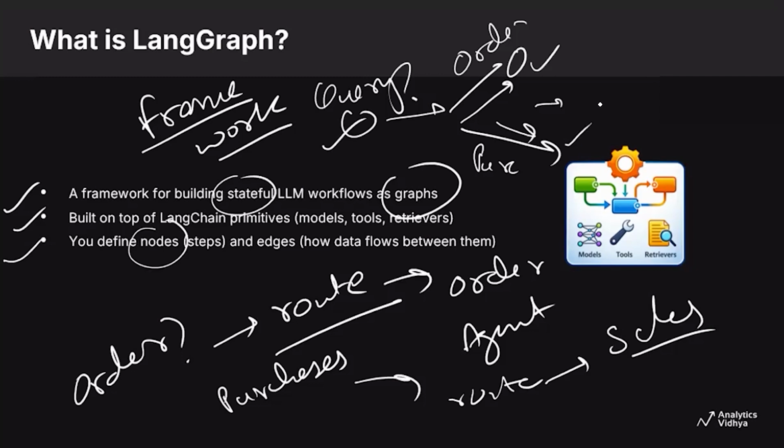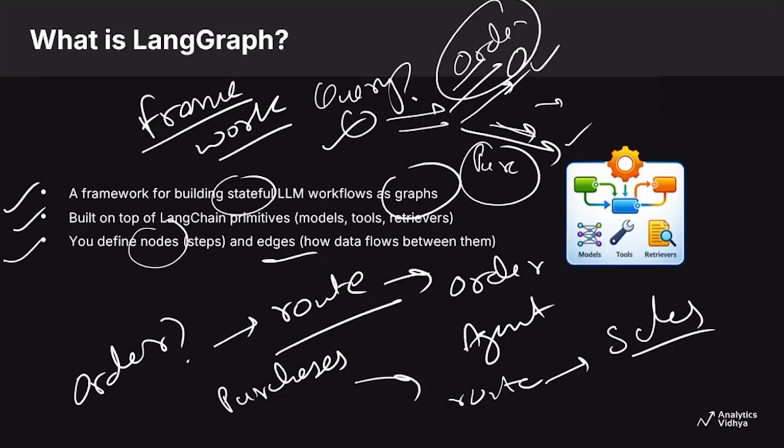And then you have edges, which are the connections between nodes: how do you move from node 1 to node 2? In this case, if your user query is talking about orders, then you initiate the ordering agent. If it is talking about purchases, then you initiate the purchase agent. So it's an edge which connects your root node to your child nodes, or one parent node to its respective children.